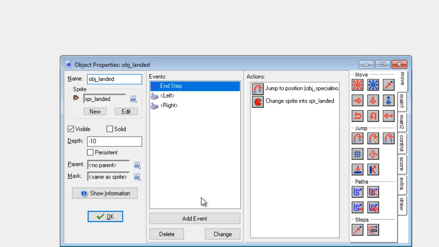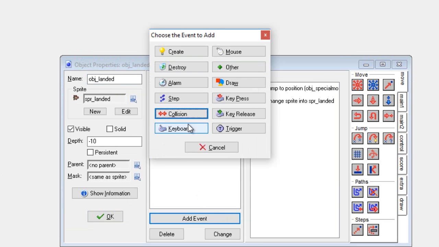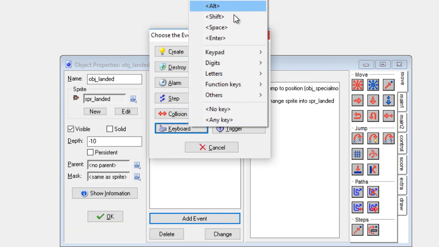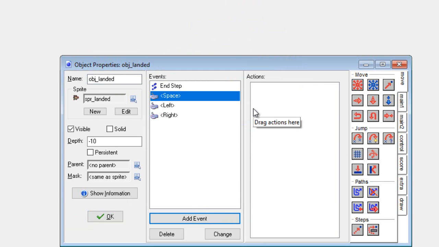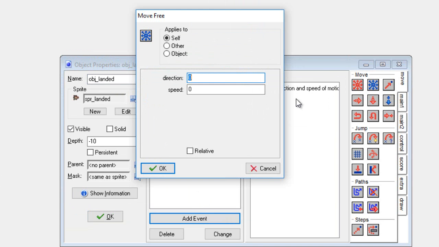So we save this, we go to our landed object, and we add an event, keyboard spacebar. We do the move free, and we type direction with a speed of 6, and we hit OK.